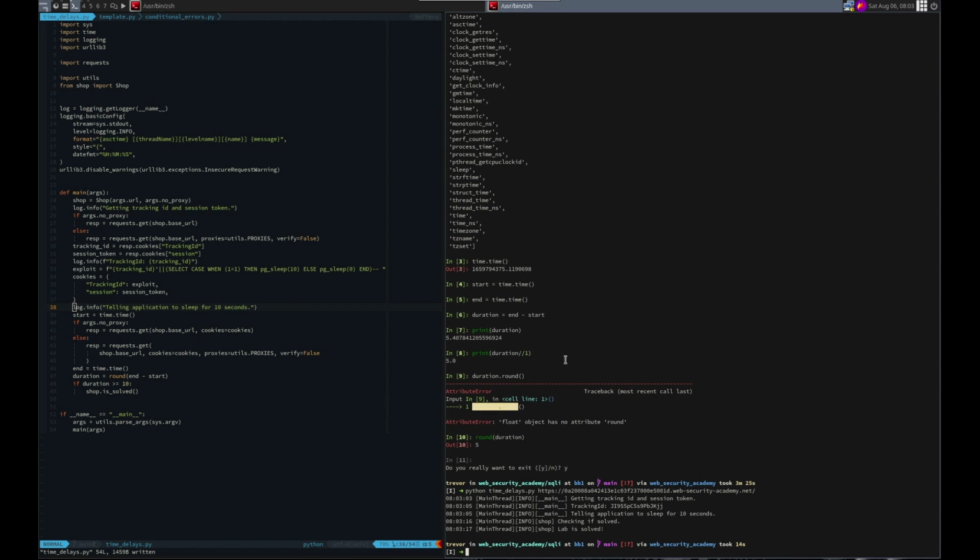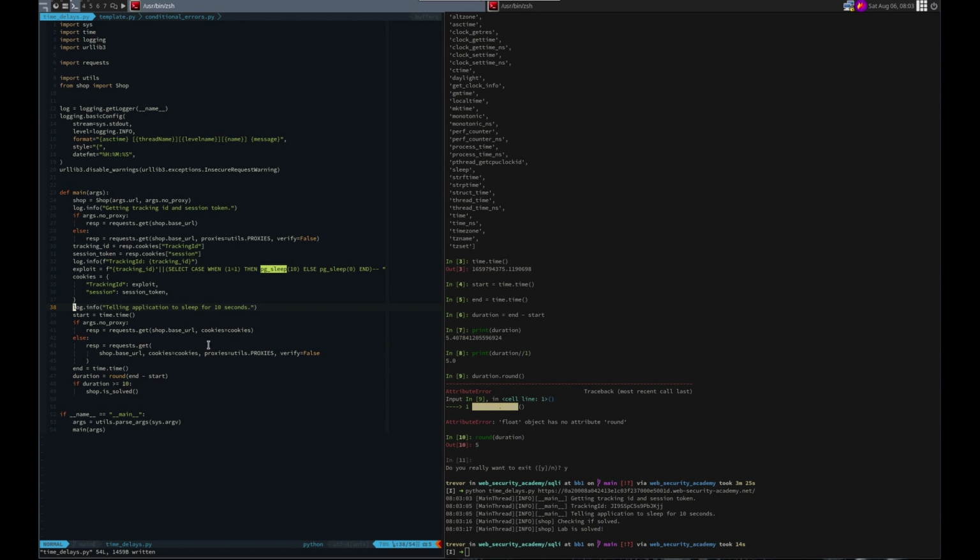All right. Let me know, this one was pretty straightforward. We figured out it was Postgres. Once we had that figured out, we just told it to sleep for 10 seconds. And sleeping for that long allowed us to solve the lab. We did implement a start and end time.